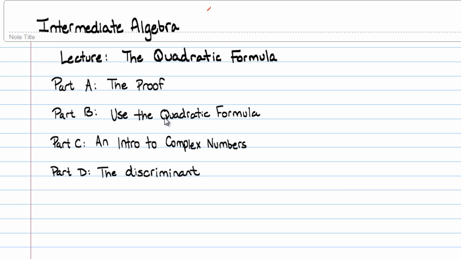And this is a continuation of a lecture for intermediate algebra on the quadratic formula. In this part of the lecture, we're going to talk about complex numbers, which is really the first introduction to them, because where you really truly run into them is when you're solving quadratic equations. And then in future applications, you tend to run into complex numbers. So this is part C of this lecture series.